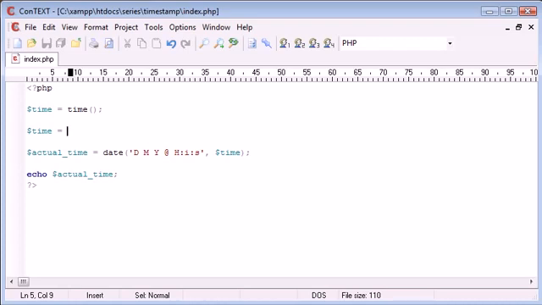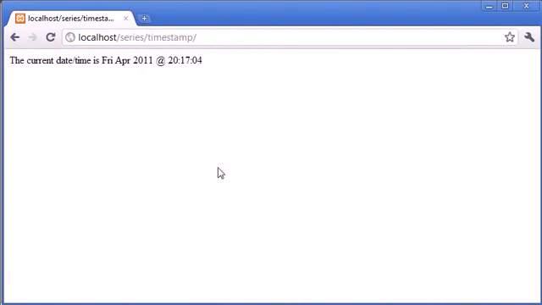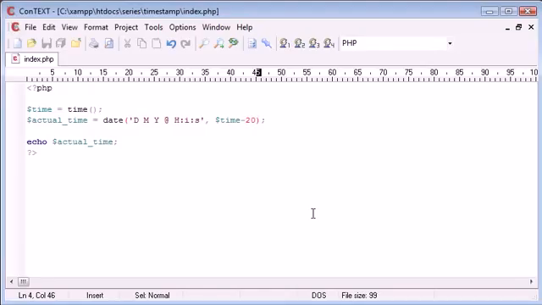in fact what we'll do is, we won't do that here. We'll establish the timestamp here, and then here we'll say we can either say plus or minus a certain amount of seconds. So what we can do is say minus 20. So time minus 20, that's 20 seconds before what we're looking at. So let's refresh this. Now at the moment, well, that's probably a bad idea. We'll say minus 60 for a minute.